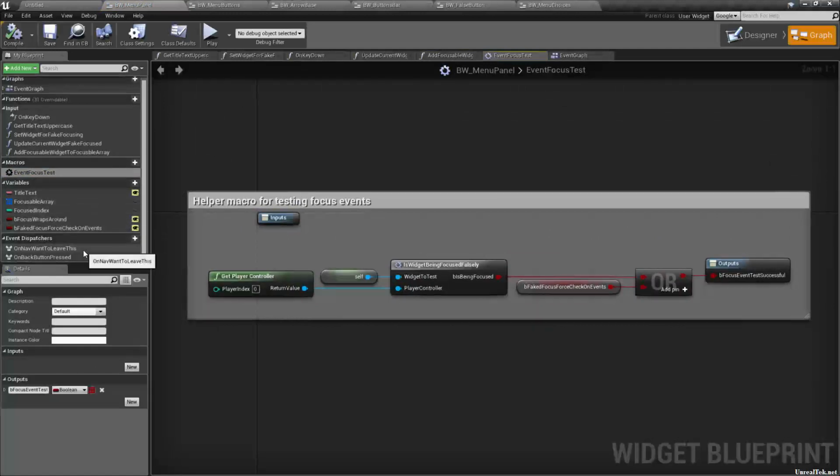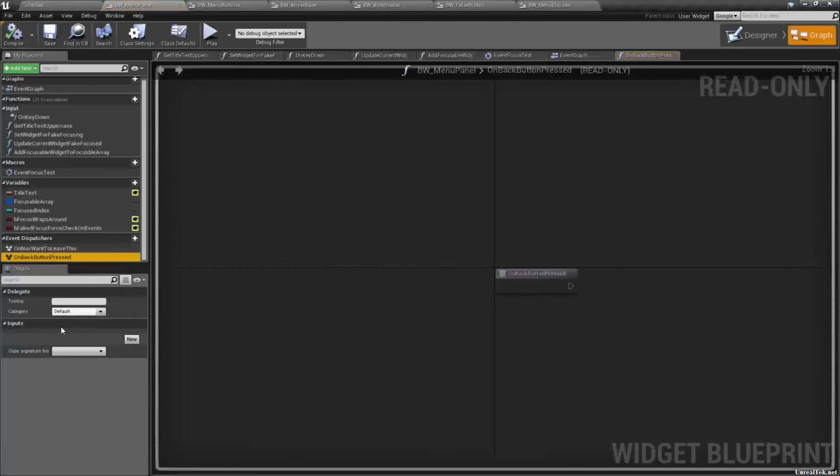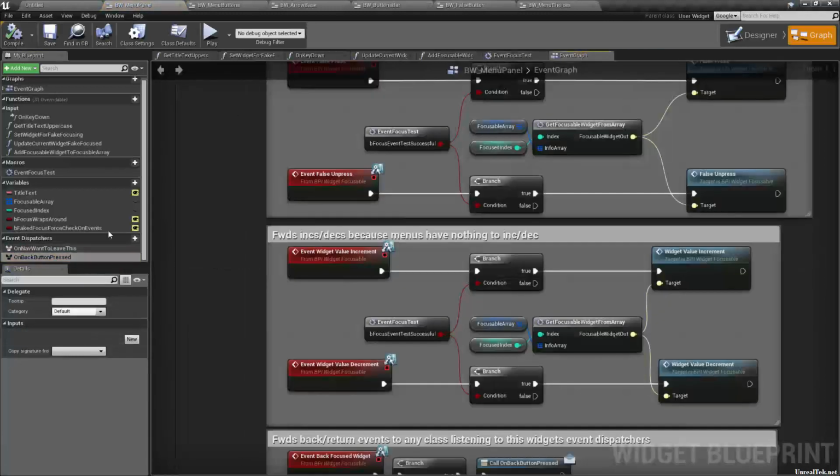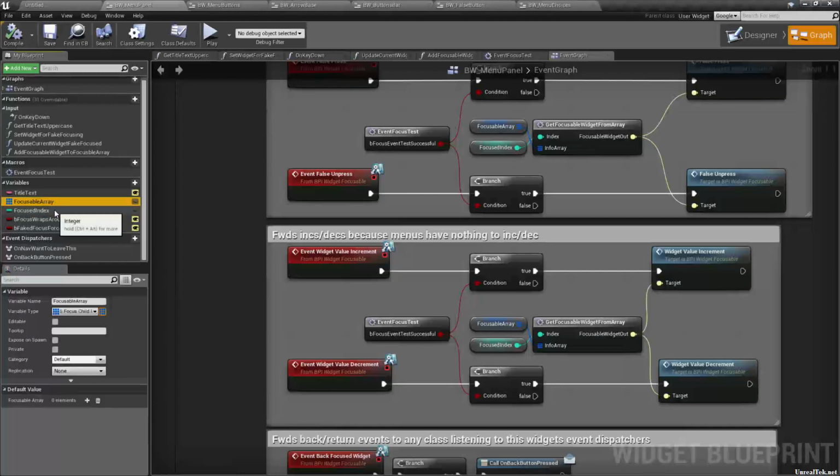We want to make sure we have our event dispatchers: on nav want to leave this, which has an input boolean b is leaving from first up, and on back button pressed. And we also have all our widgets here. They're all editable except for the focusable array and the focused index.